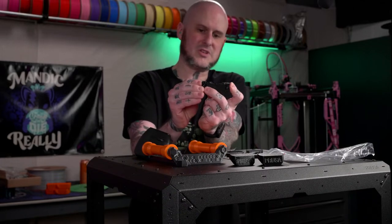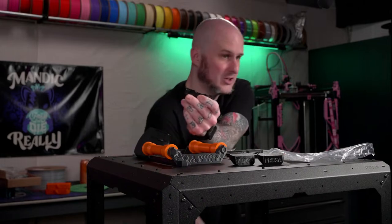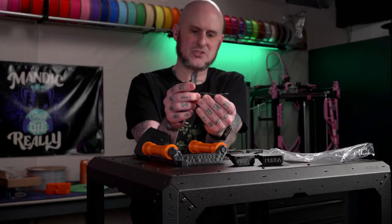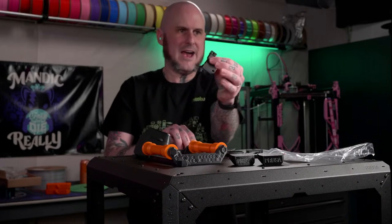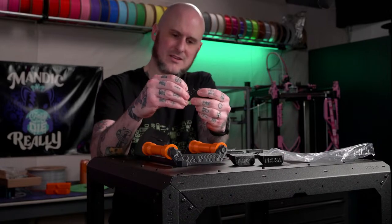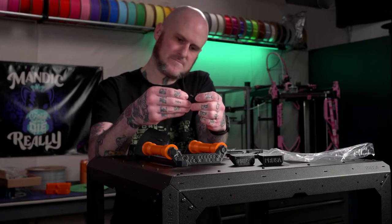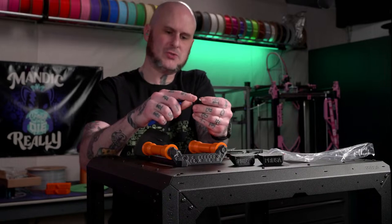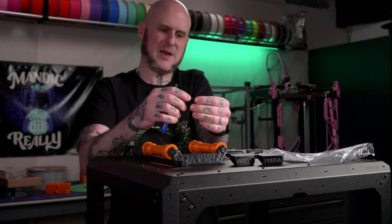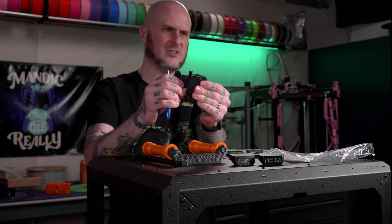Oh, that's a great fit. That is a really good fit. That's an excellent design. I was able to push that in by hand, but it feels so secure. I'm not worried about it at all falling out. They nailed that design. This one's a little tighter, but not bad. That's beautiful. Beautiful.